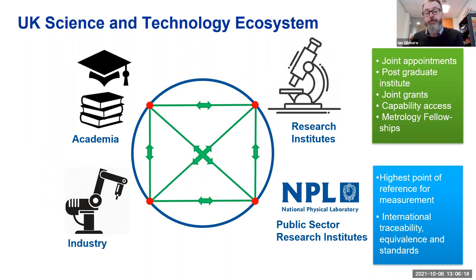We provide capability access — we have equipment at NPL that can't be found elsewhere that we've innovated, and academics and research institutes collaborate with us to access that capability. More recently we launched measurement metrology fellowships, which have been very successful, similar to Glasstone or Humboldt fellowships. You can apply for these and they'll fund you for a good period of time. They're very prestigious in terms of what they allow you to do and move on with your research career.